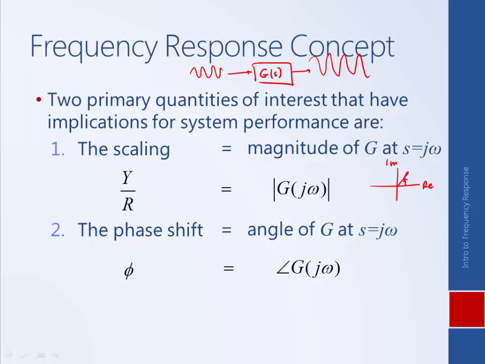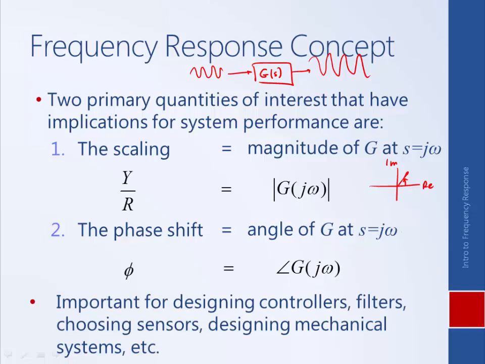And having an understanding of these two quantities, scaling and phase shift, has a lot of implications for designing controllers and designing other things: filters, amplifiers, choosing sensors, designing car suspensions and drive lines and things like that. And on the next slide I'll try and give a little bit of intuition.